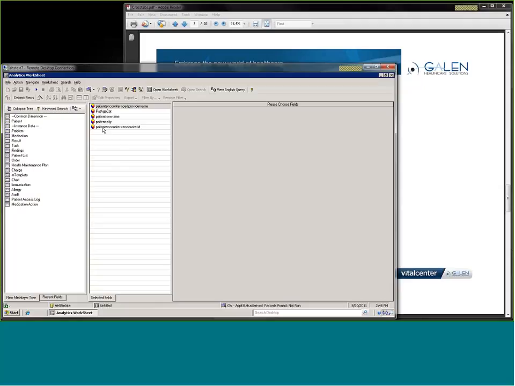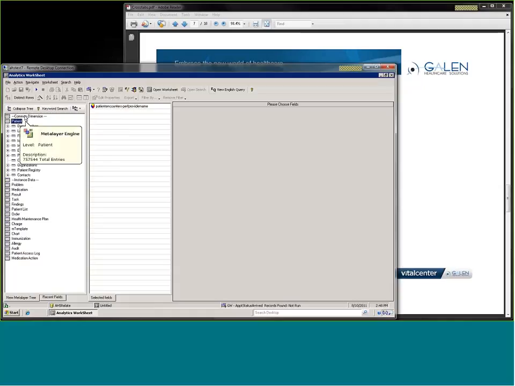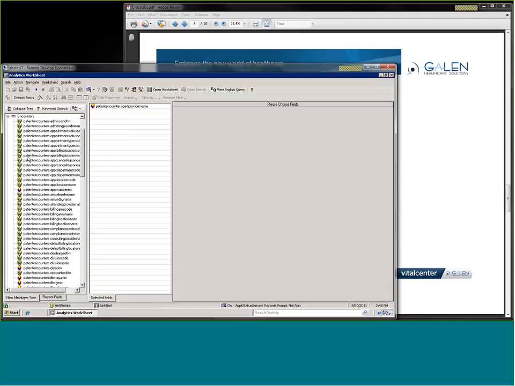And we don't need this. We don't need the encounter ID, so we'll get rid of that. Let's pull out city, patient sex name, and patient age category. We'll keep the provider name. And let's create a little worksheet here. So let's go into encounters, and we'll find encounter date time. Let's add that in.